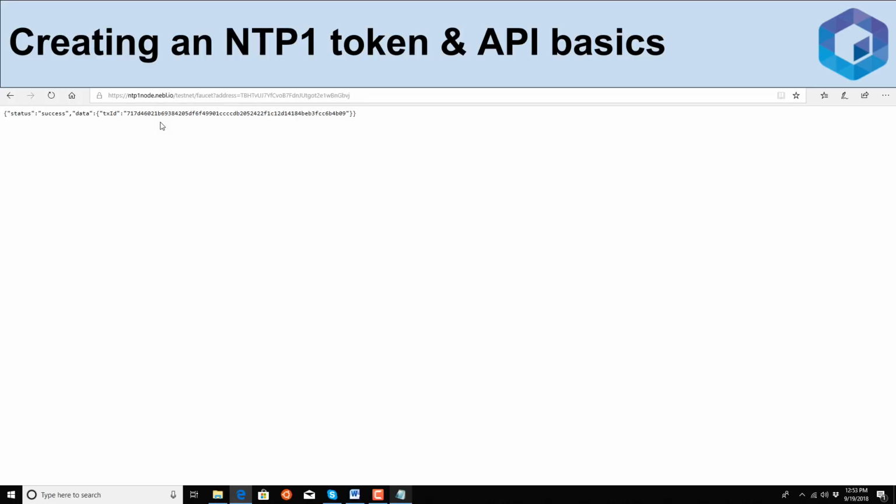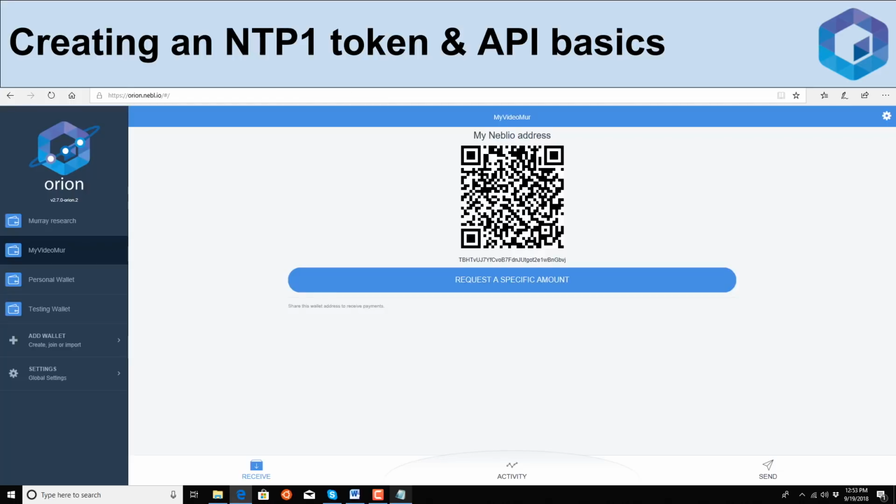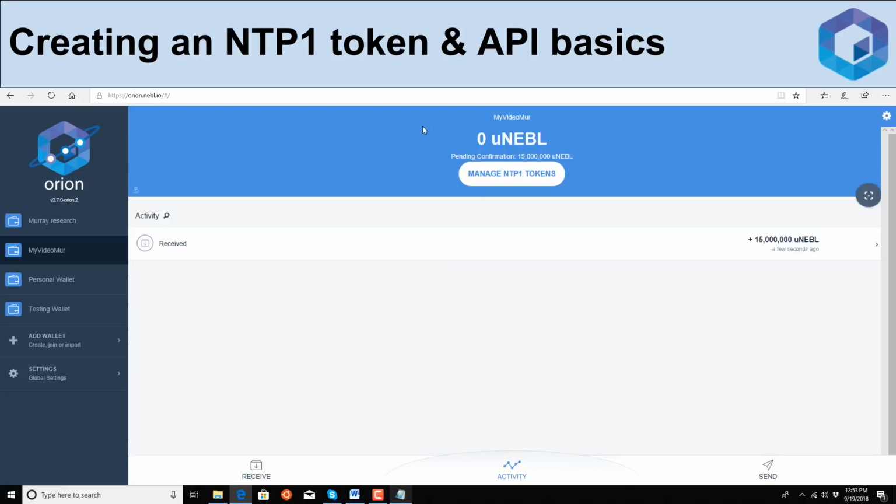Now when we go back to the wallet and go back to our activity, you can see pending confirmation 15 million test Neblio. So wait for these to confirm. And once they confirm, we'll be ready to create our first token.